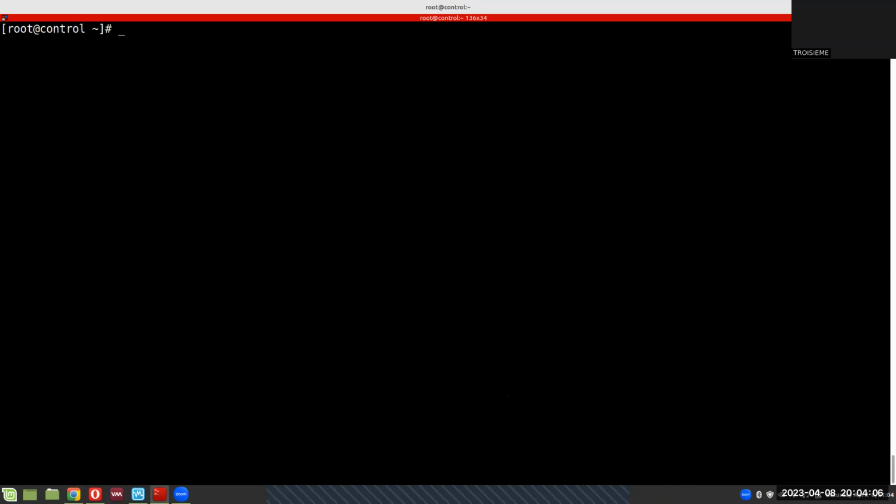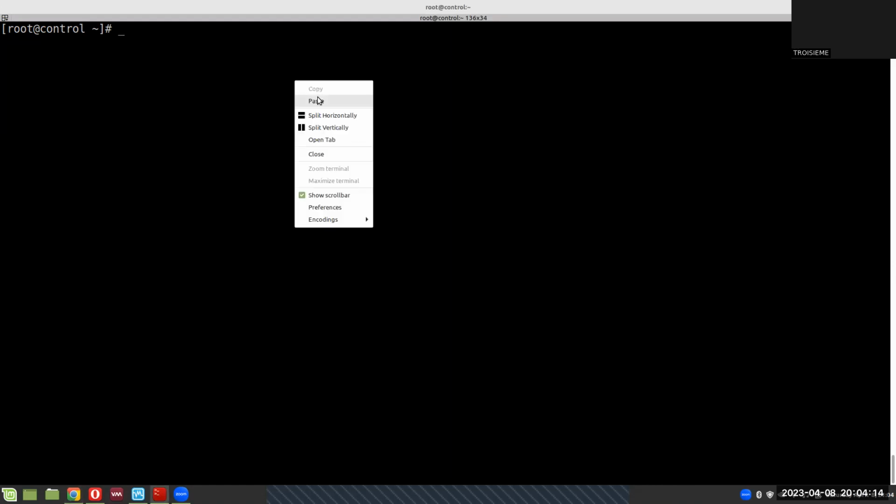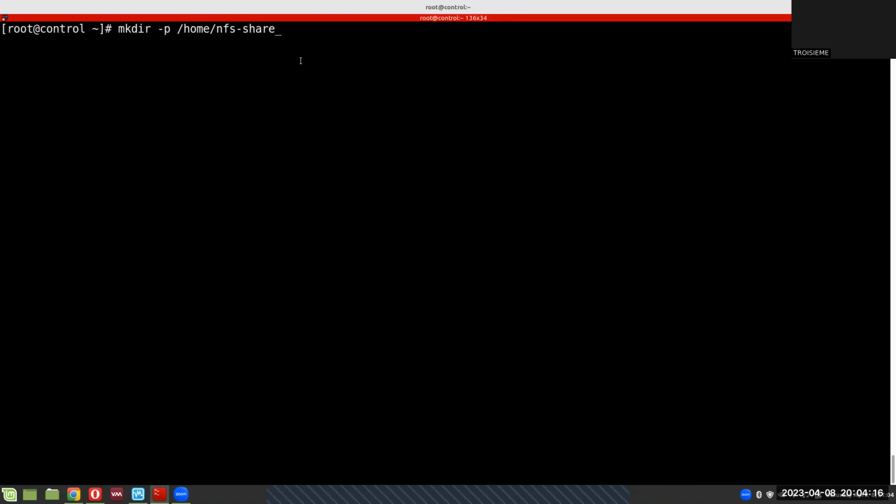At this point, I'm going to create a mount point from where the NFS server will be expecting any connection from other servers to communicate with through the network. I'm going to give full permission to that directory. And after giving the full permission to that directory, I'm going to vim inside the /etc/exports.